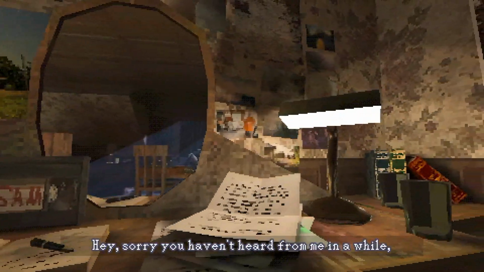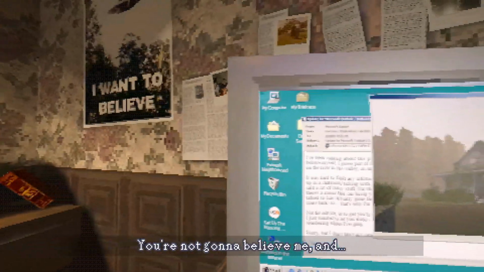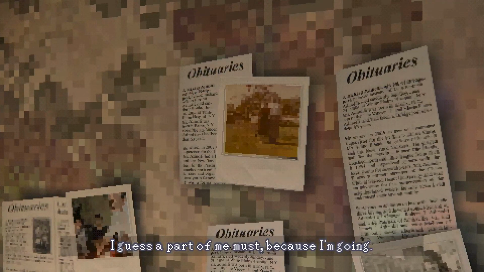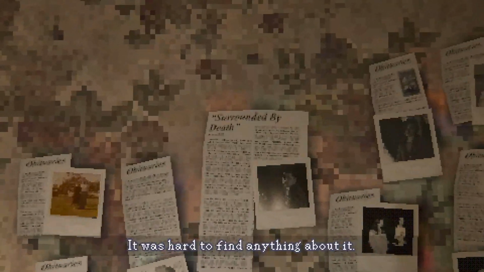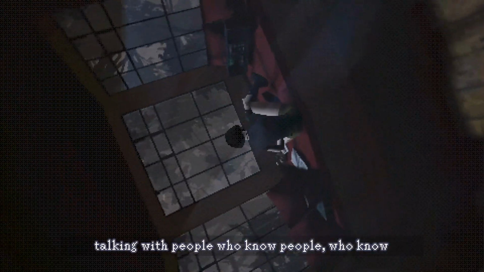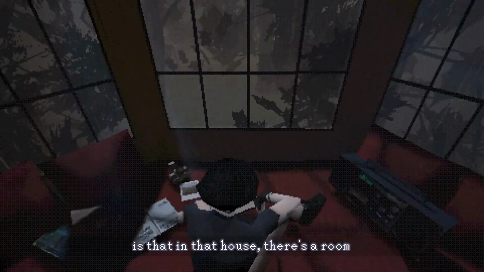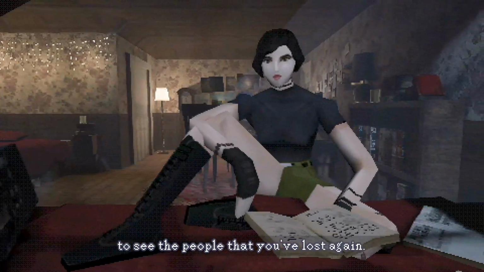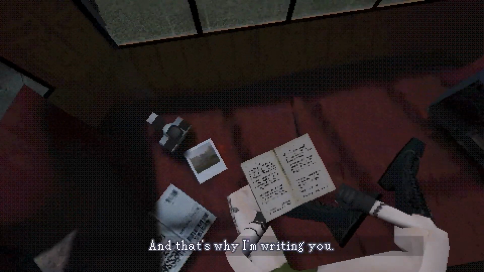Sorry you haven't heard from me in a while. I've been busy trying to find out about this place. You're not gonna believe me, and I don't even know if I really believe it myself, but I guess a part of me must, because I'm going. It's far, on an abandoned road, a few miles from that power plant in the mountains. It was hard to find anything about it. I started on message boards, and I ended up in a chat room talking with people who've gone. They said a lot of crazy stuff, but the one thing that they all agreed on is that in that house, there's a room that can take you to the other side, to see the people that you've lost again. The thing is, no one who's gone has ever come back, and that's why I'm writing you.